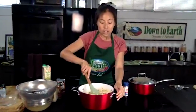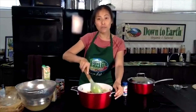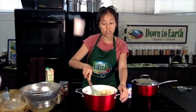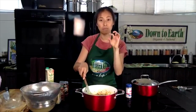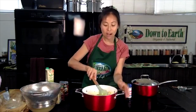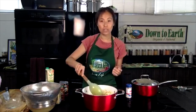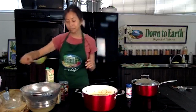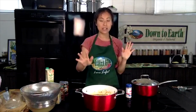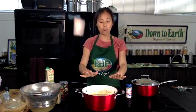But now you're going to simmer it for about 20 minutes. It should be cooked in 20 minutes just because the sweet potatoes have been cut so small. So this is where the size of your sweet potatoes will determine how long this recipe takes you. If you have cut them a smaller size, it should only take about 20 minutes. So now I'm going to put the lid on, or I'm going to pretend to put the lid on because we're actually going to pause this.